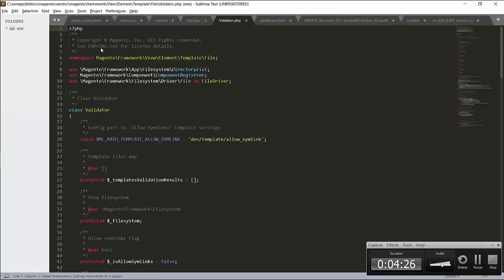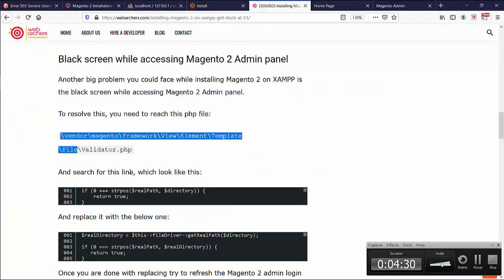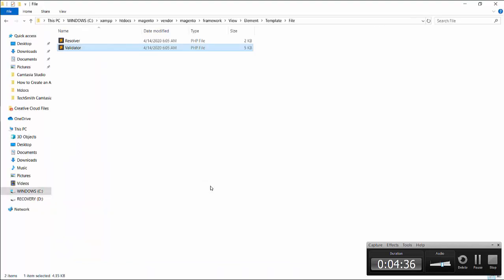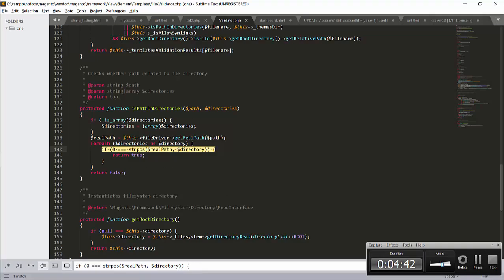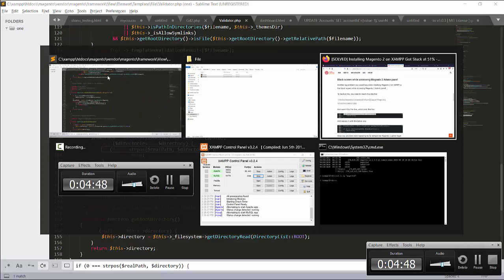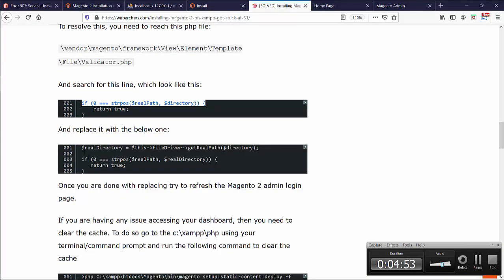I'm just going to open an editor, and I need to look for these lines. In my text editor, I'm going to press Control F and Control V. Here's the line of code I'm looking for, and now I'm going to replace this with the function I mentioned here.